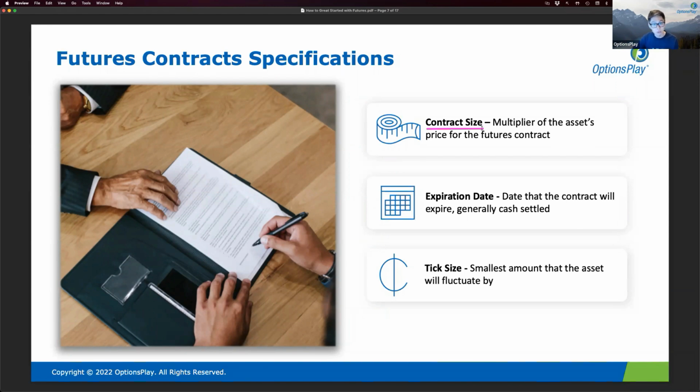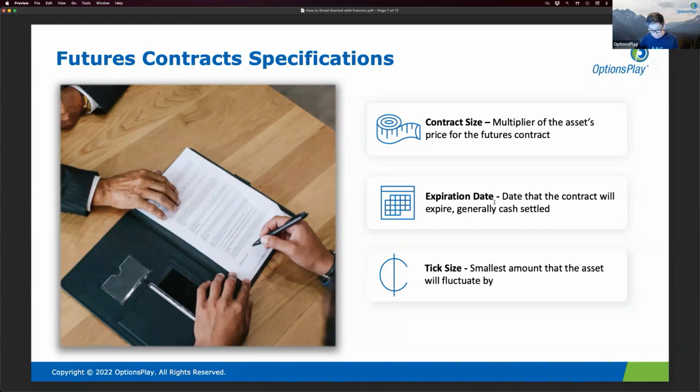The second thing you have, similar to options, is an expiration date. And if you look at the CME-based products or traditional futures products, what you have are expiration dates that are all over the place depending on what products you're trading. They're literally sprinkled across the entire month depending on the type of contracts that you're trading. The small exchange also standardizes this because most options traders are used to the third Friday of the month being the expiration Friday, at least for the monthly contracts. Small exchange follows that same principle. So if you're an options trader, the transition to trading futures contracts with the small exchange is quite simple.